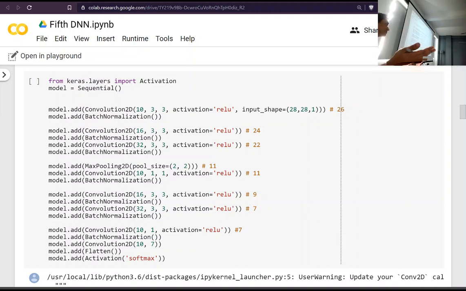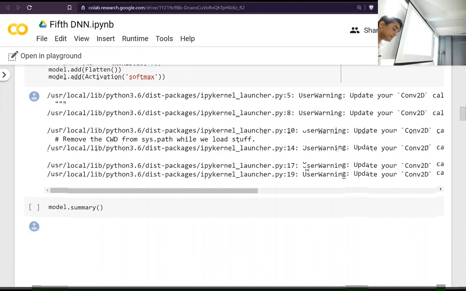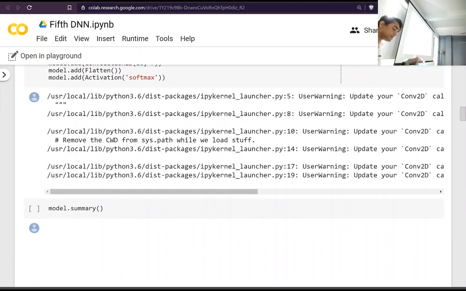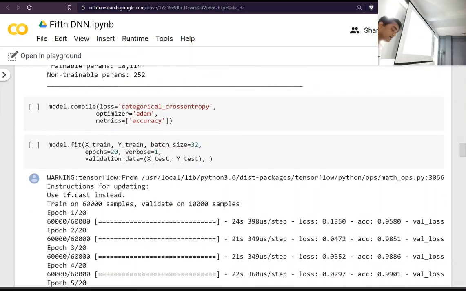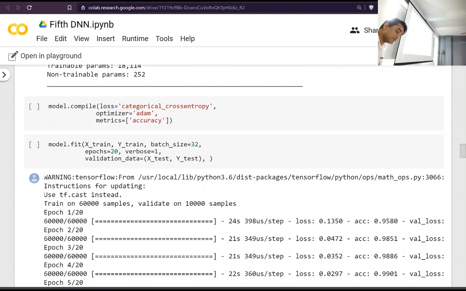So I'm just changing the number of kernels. Earlier I had 10, 20, 10, 20 kind of kernels. Now I've changed it to 10, 16, 32, 10, 16, 32. The increasing, reducing architecture we discussed, right? Again, same 10 epochs. I'm just going to look at 10 or 15 epochs maximum. My network is at 18,000 parameters, still less than the target which I had. Nothing else is changing, and I'm going to look at it now.